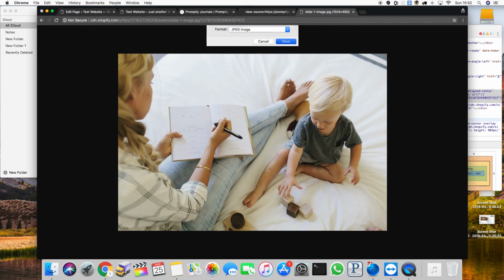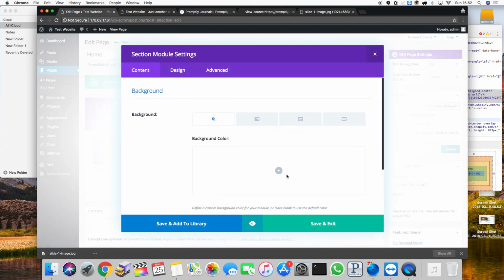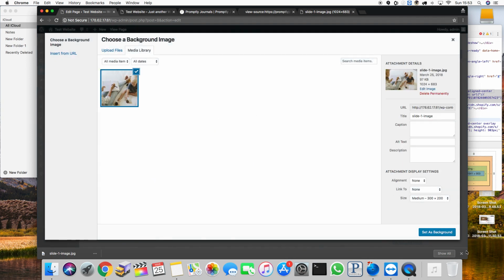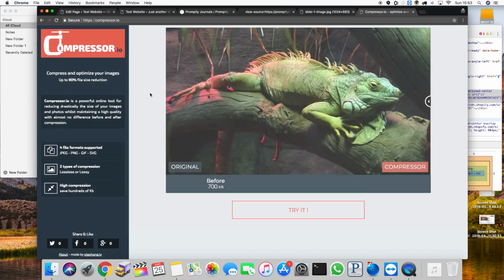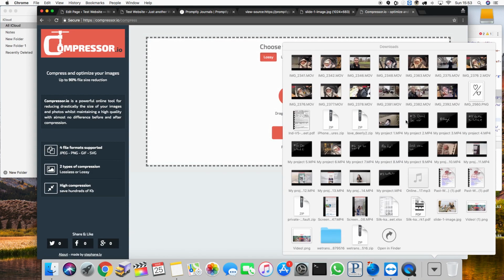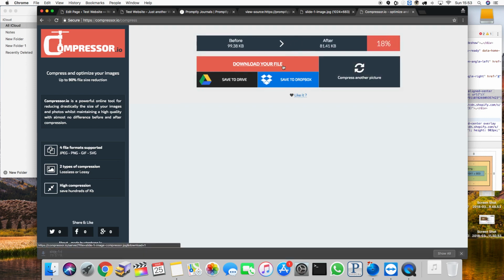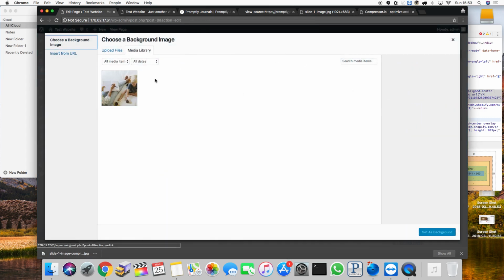Found it. Okay, I'm going to go ahead and save that image, and I'm going to set it as my background to this full width. Set it to large. Normally, if I was creating a real client's website, I would first want to compress this image. It's already pretty small, so maybe I don't have to worry too much about that, but I'll go ahead and compress it. It's a little bit smaller, right? I'll delete this one. Again, I like to delete things when I'm not using them.